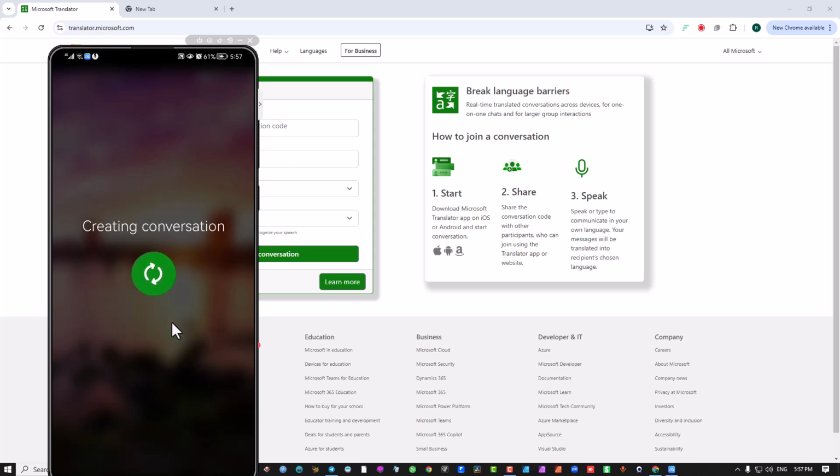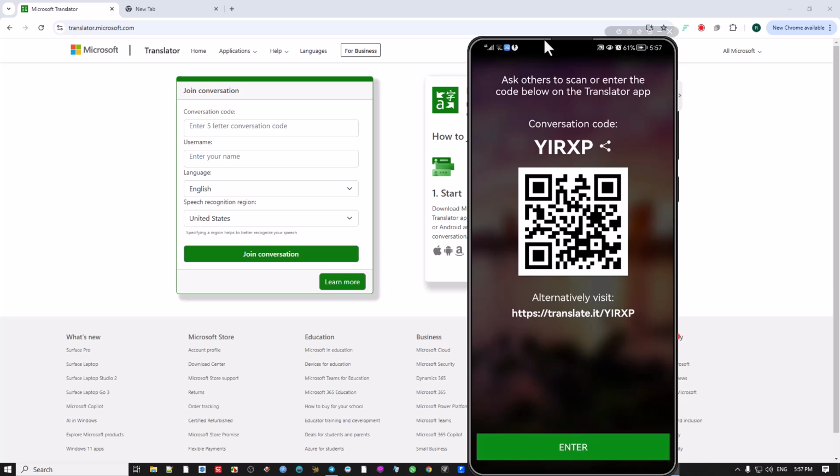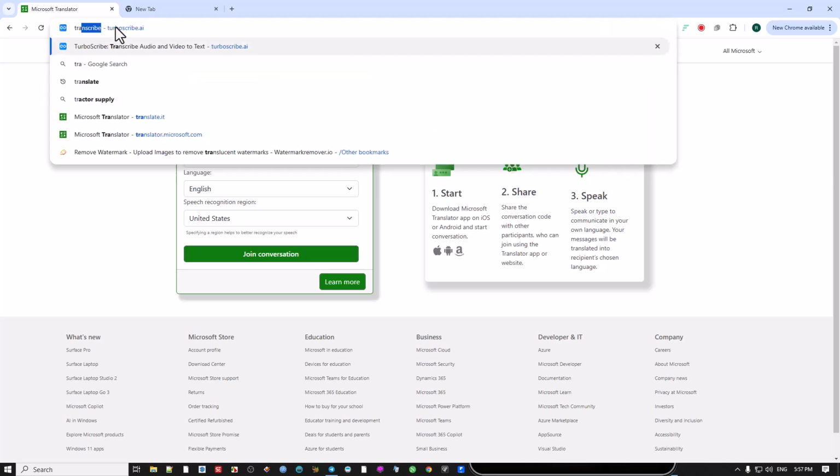So if I click enter, you're going to see it generate a QR code and a link here. Now I'm not adding another phone to this. I'm going to just use this particular setup. So here we have the code, YIRXP. Okay, so we're going to take this and go to translate.it.